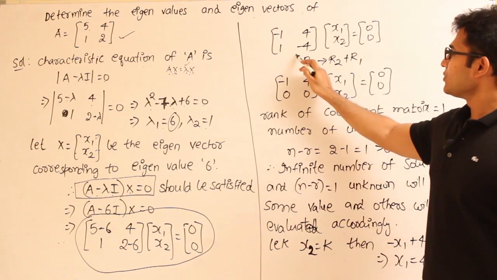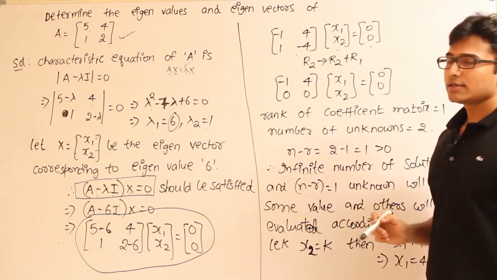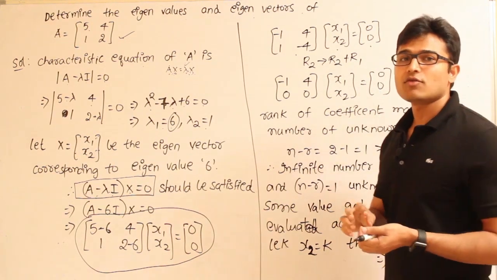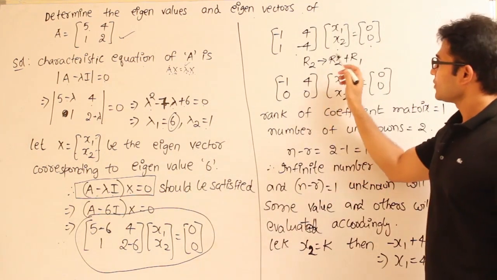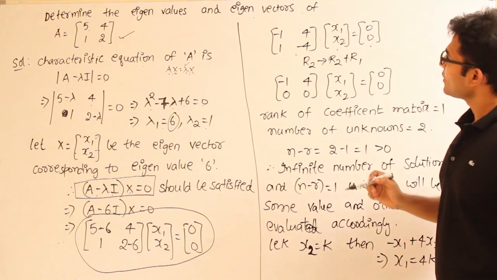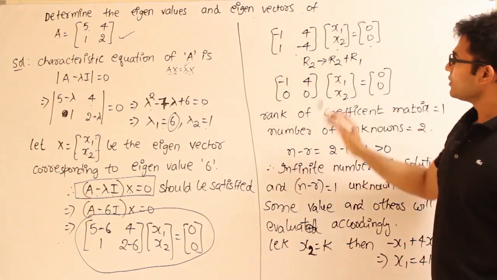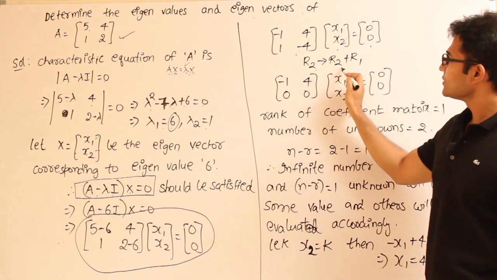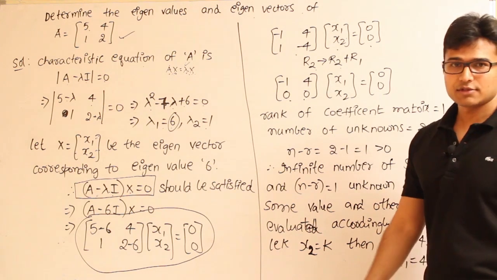What is it? This is the quotient matrix, these are the variables or unknowns we have, and the right hand side is simply zeros. It is nothing but a set of linear homogeneous equations, right? So I am solving the set of linear homogeneous equations. How many unknowns are there? 2 unknowns are there, and as of now we are seeing that there are 2 equations, but after applying these transformations, one equation got completely vanished, isn't it?